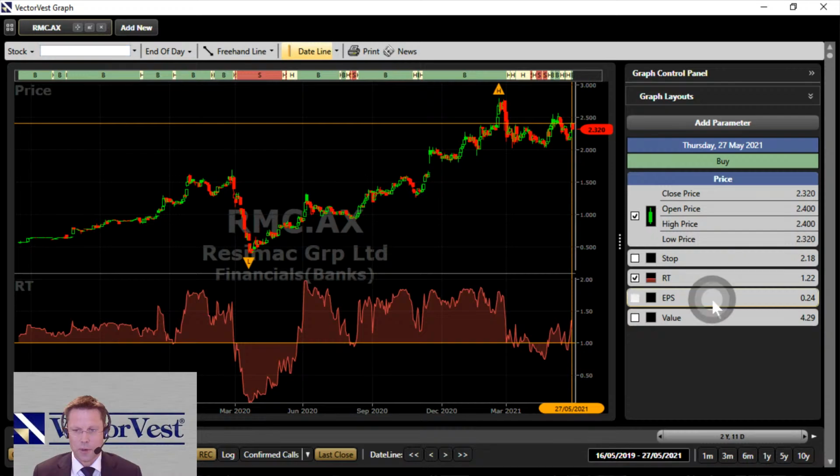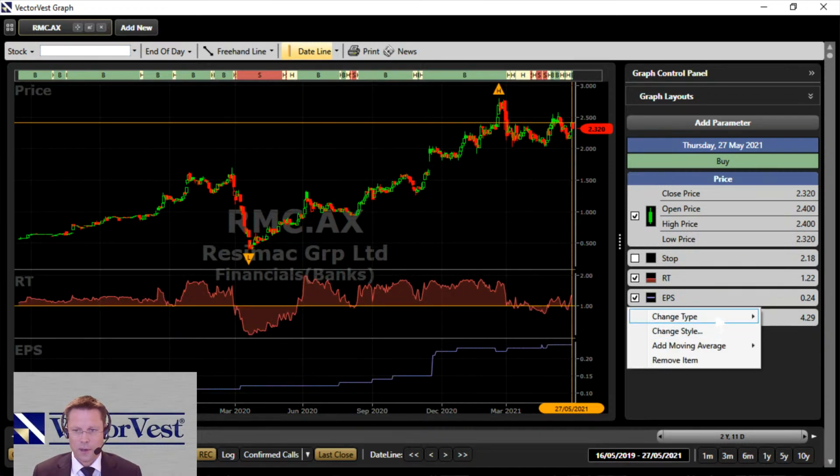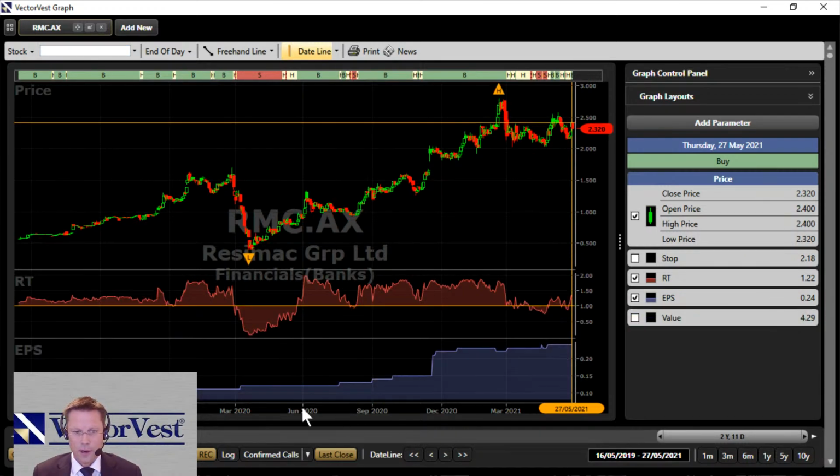So let's have a look here. Let's put our earnings back on. So this one here, let's fire it up. Look at the earnings. Nice set of earnings. Good. Technicals were under pressure, just starting to see that turnaround here. So it's early days yet. I probably want to wait for some follow through, but nice profile there. So let's make a note of that one there. I'll jot that down on my bit of paper.